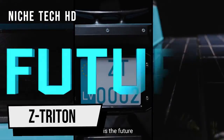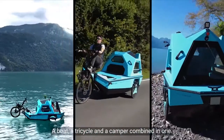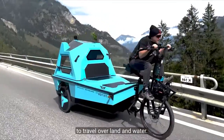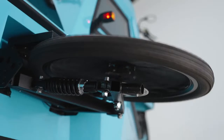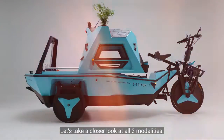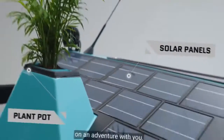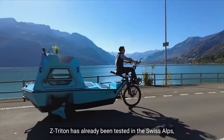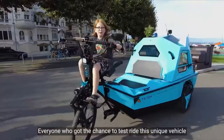Latvian-based Z-Triton is an all-in-one bike, sailboat, and camper. This three-in-one vehicle allows you to travel by land, water, and even has space for sleeping. You can either pedal or utilize electricity to power the pair of 250-watt motors in tricycle mode, with enough room for two adults. The bicycle mode, which seats the user unusually high — almost like an old-fashioned penny farthing — has been completely redesigned to provide a more enjoyable ride. It now has rear suspension, an adjustable seat, hydraulic disc brakes, seven speeds, and a 1,000-watt motor for pedal assistance.